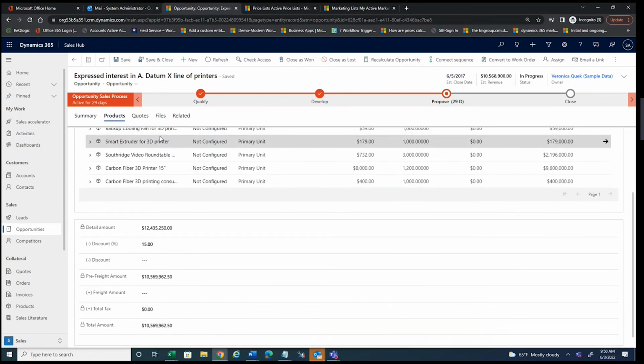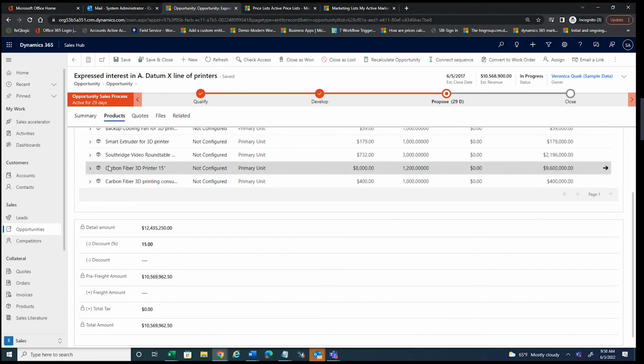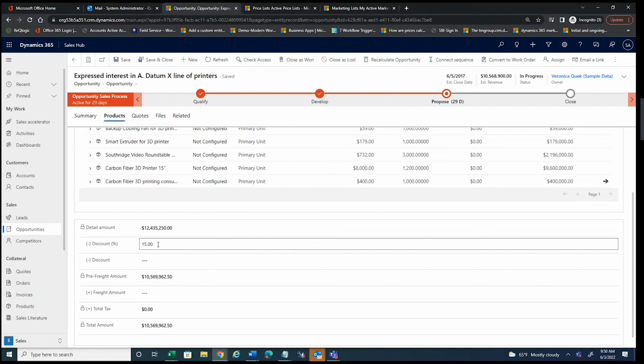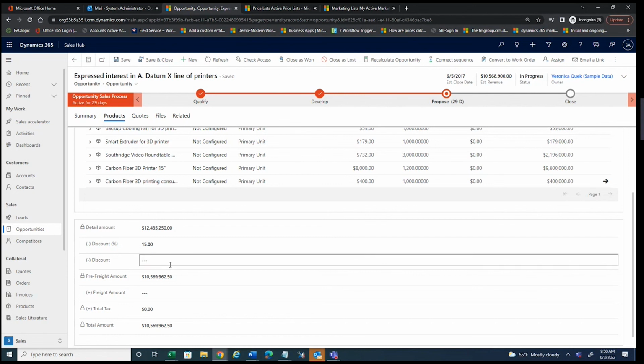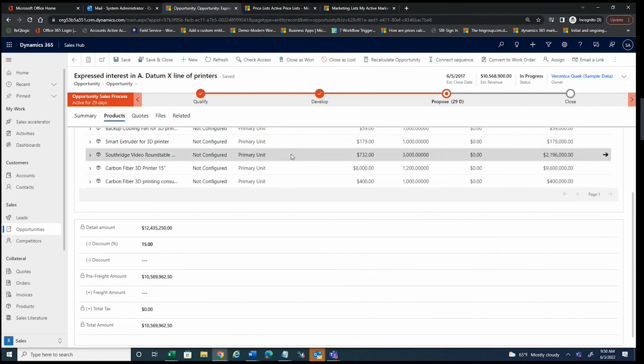So you can have a discount per line, or you can have a discount available at the total sale. It could be a percentage or a dollar value discount. And if it's down here on the form, it's for the entire sale, versus up here as a per-line discount. Both are available, or both can be removed if that's not something you guys utilize.